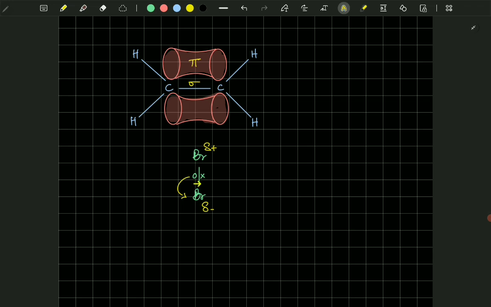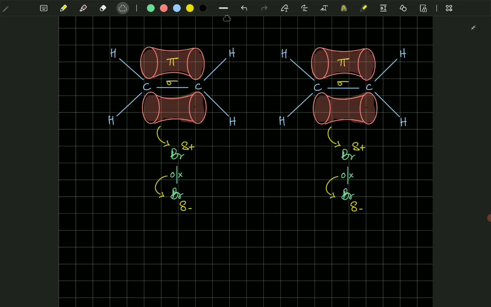Because of the huge chunk of electrons over here, with electrons being shared in the middle and electrons in the pi bond above, these electrons are repelled, and when bromine gets polarized, it's going to start attracting electrons from the pi bond. So these electrons are attracted to the bromine, which is positive now. As a result, heterolytic bond fission is going to happen in the bromine molecule. These electrons are going to end up with the bromine below.